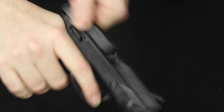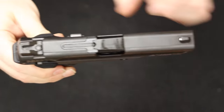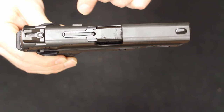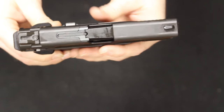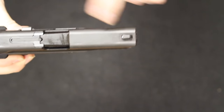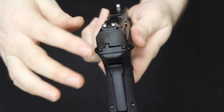The slide itself is a lot easier to rack than on the 9mm. Moving to the front, there are front fish scale slide serrations as well. There is a loaded chamber indicator — unlike the port opening on the 9mm, this one is more tactile. This little ramp will raise when there is a round in the chamber, giving you the advantage of seeing it raised during the day and also feeling it at night. The rear sights are dovetailed, metal in construction, and drift adjustable for windage but not elevation. Up at the front, you do have a fixed front sight post, also in a three-dot configuration. And while looking at the back, this is actually a hammer-fired gun, not striker-fired — I'll explain that more after disassembly.